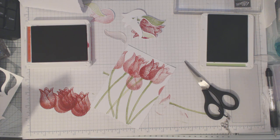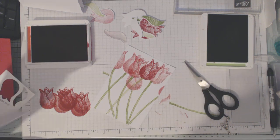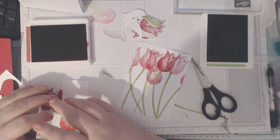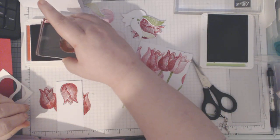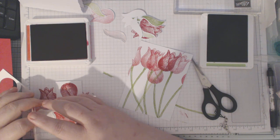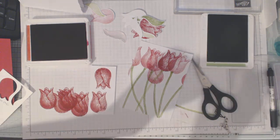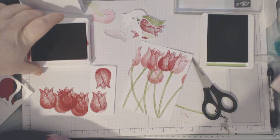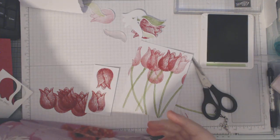And I've got six cut out. I think I will do another one or two flowers just to be on the safe side. So that's one. And two. That should be plenty. Right, get rid of these ink pads before I end up really, really covered. Right, so that's going up there, and I will be using that for my sentiment.